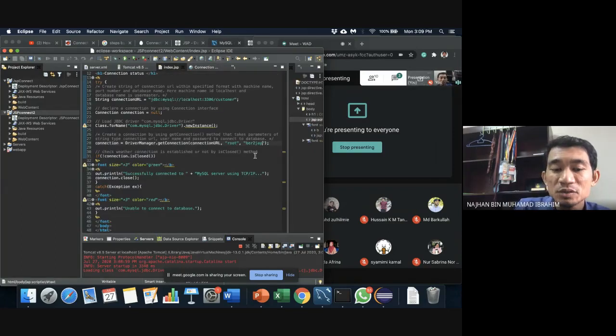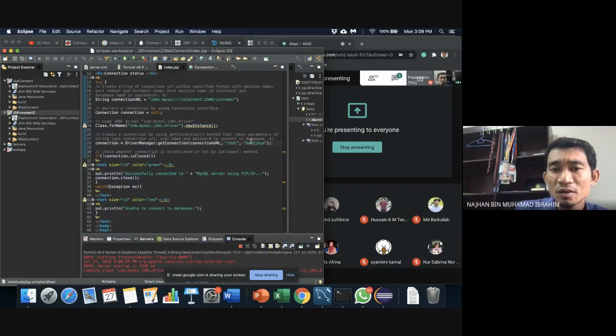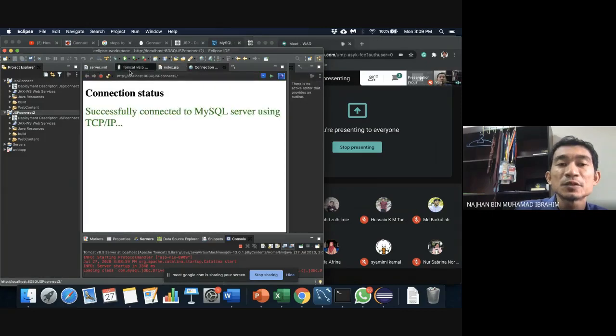Then I change back to the right password and refresh. It connects to the database that you have installed. Or you may have mistakenly put the wrong table name, for example, Caster, you forgot to put R. Then you reconnect, it's unable to connect because you have connected to the wrong database.